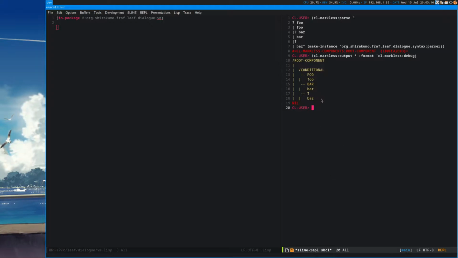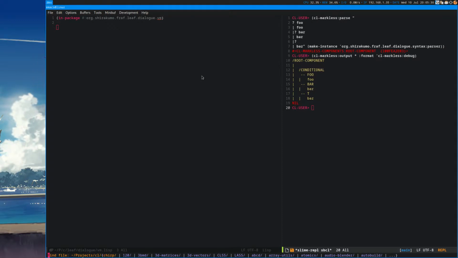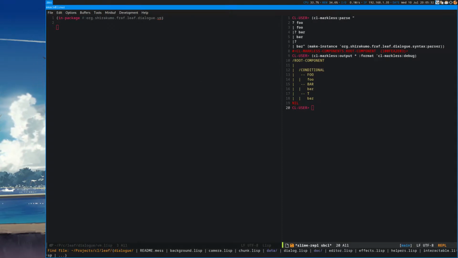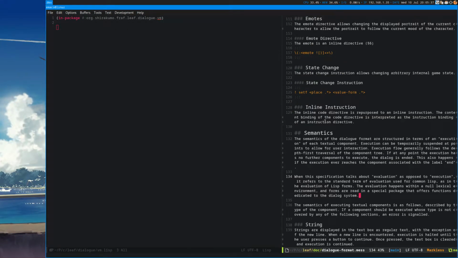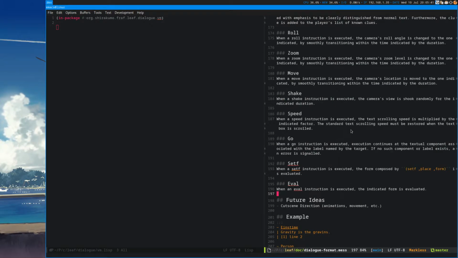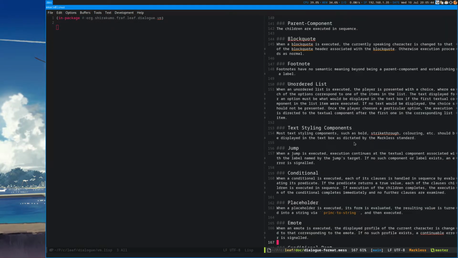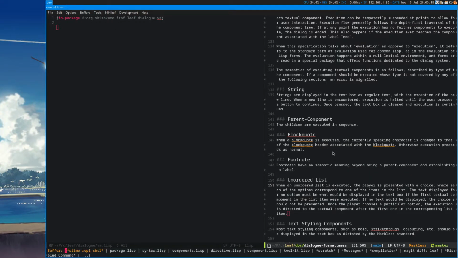Okay. So, yeah. So it parses the conditional into a proper kind of structure that we can make use of. I also went back into the specification and wrote some stuff about how things should be executed, which is fairly self-explanatory. It's nothing great or anything that we would not expect.